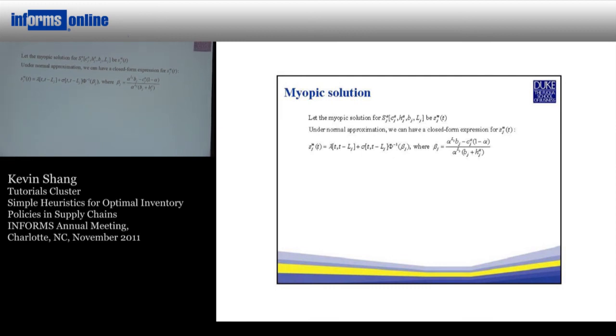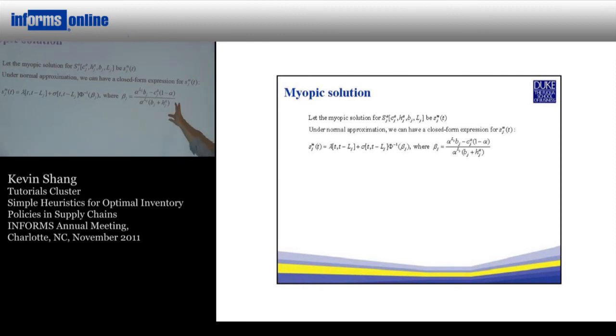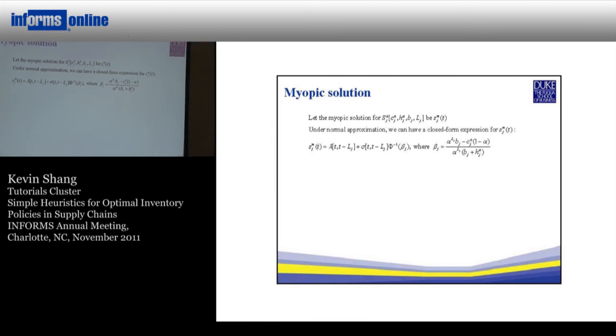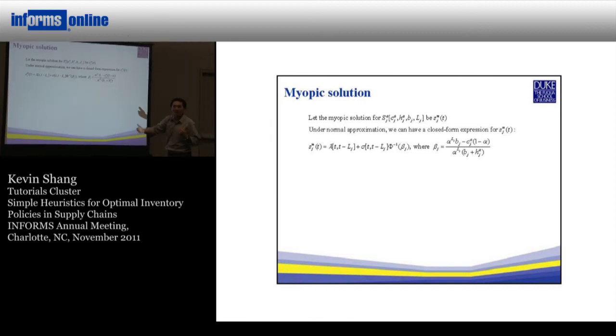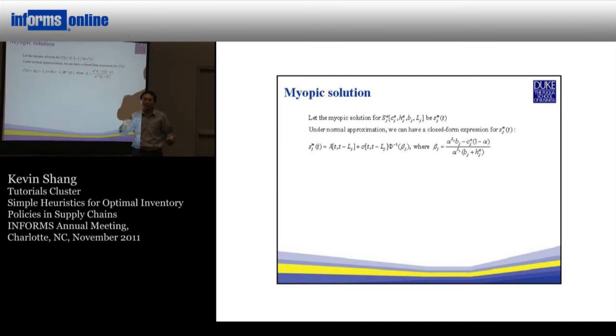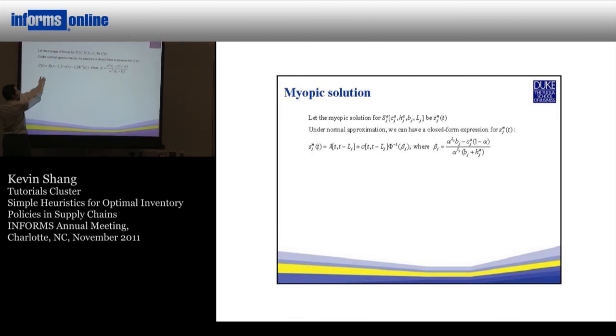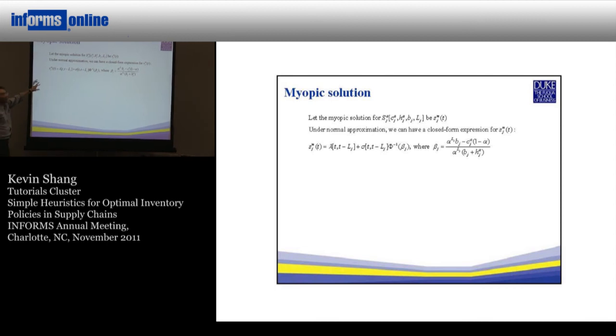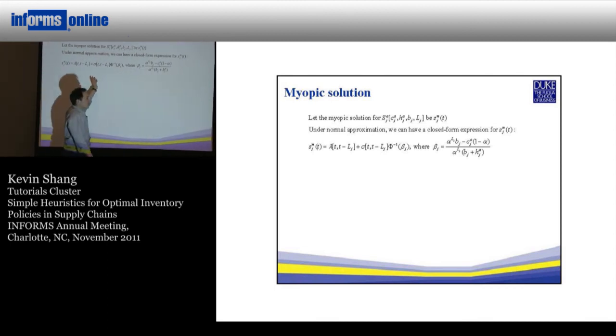Why is it so nice to have that result? The result is that we can borrow some myopic solutions for the finite horizon problem. Even to solve the single-stage problem in the finite horizon, you still have to plug in a dynamic program. But we all know that in single-stage systems, the myopic solution is quite effective under some conditions. That motivates us: since we have a single-stage approximation for every location, we can do further work to make it simpler by converting everything to a myopic solution. And these are the myopic solution results.